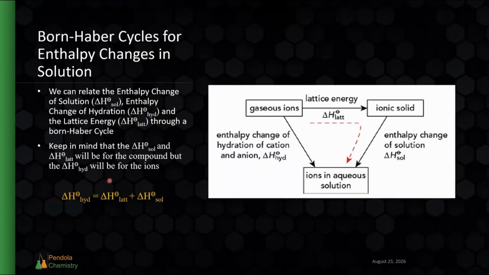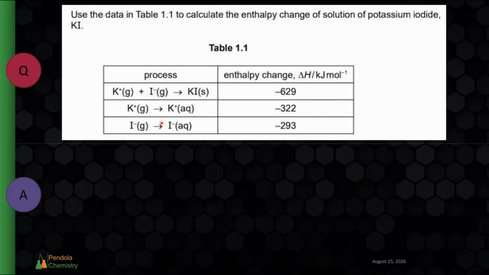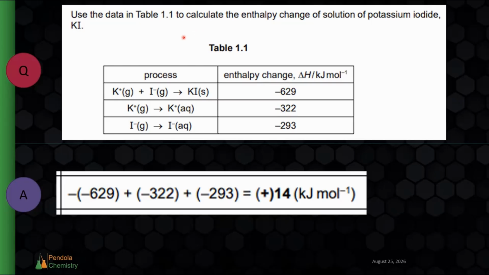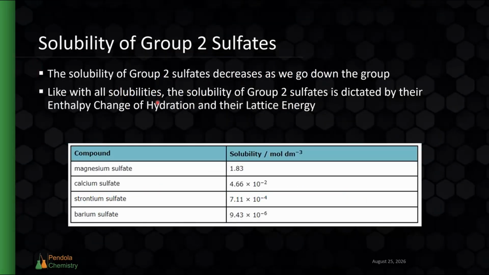No, as long as you remember this equation, the hydration enthalpy changes are going to be equal to the lattice plus the solution enthalpy changes. You can just use the equation instead of the Hess cycles in order to answer this question. Obviously, because this is just a calculate question, talking about command words, we're not being asked to draw a Hess cycle, we're not being asked for any specifics. So let's keep going, because this can now apply to other things.